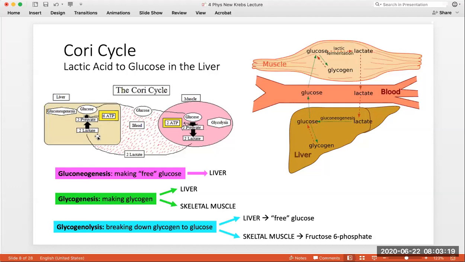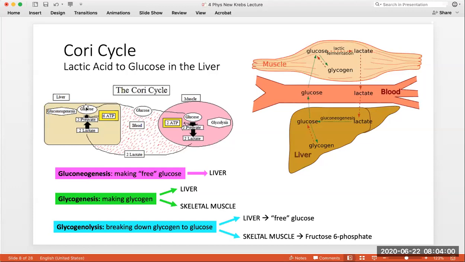So once the liver has taken the lactic acid, converted it to pyruvic acid, and run the reactions in reverse to make glucose, then a couple of things can happen. If glucose levels in your blood have been depleted because tissues all of a sudden increased their metabolic activity and used a lot of the glucose available, if blood sugar levels have gone down, then some of this glucose that's made by the liver needs to get moved into your blood to restore blood sugar levels. If blood sugar levels are okay, or once they have been restored, then any remaining lactic acid that gets converted to glucose can then get used to make glycogen.